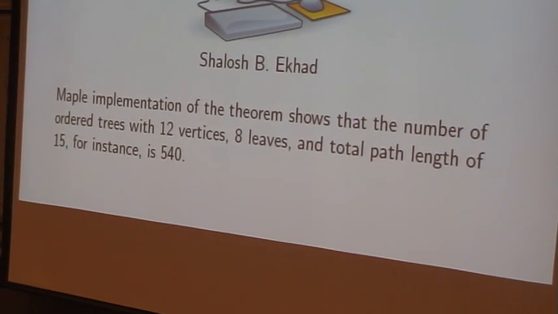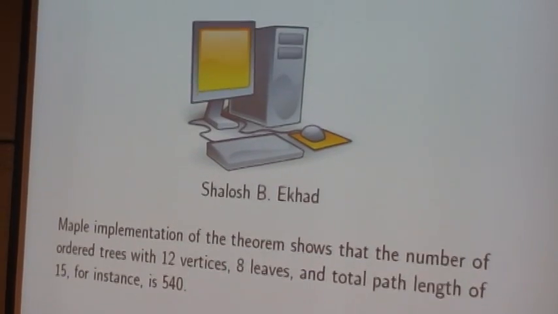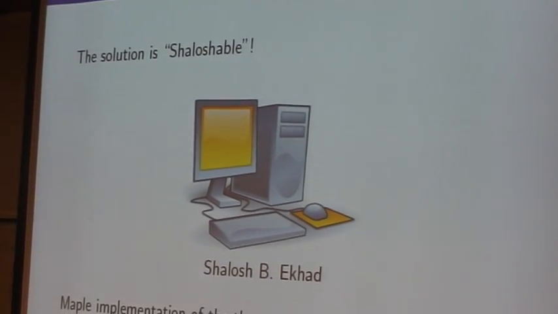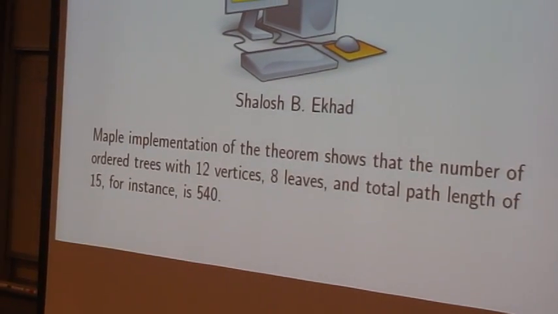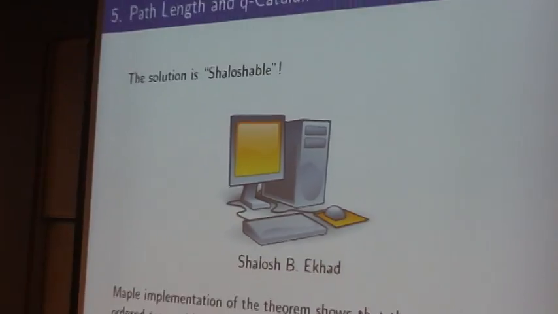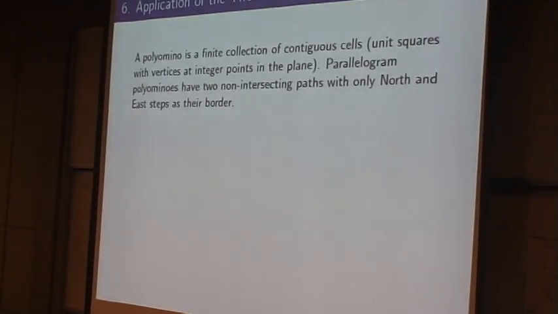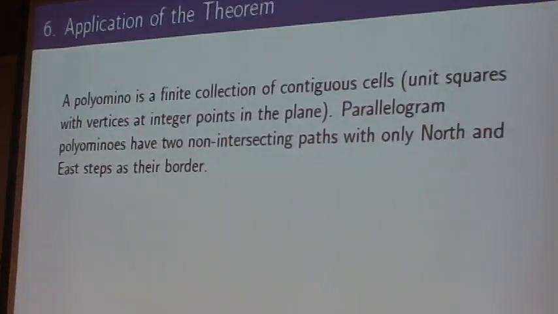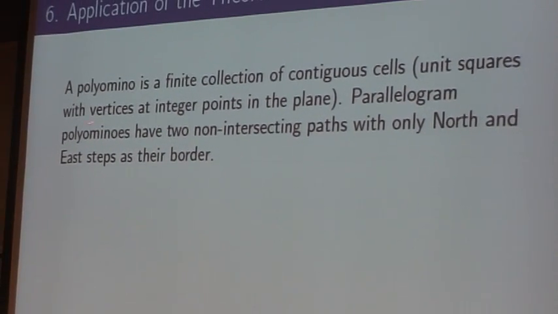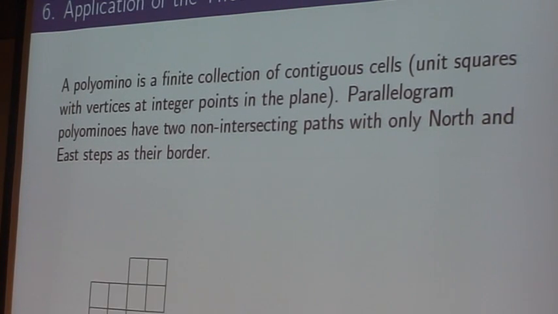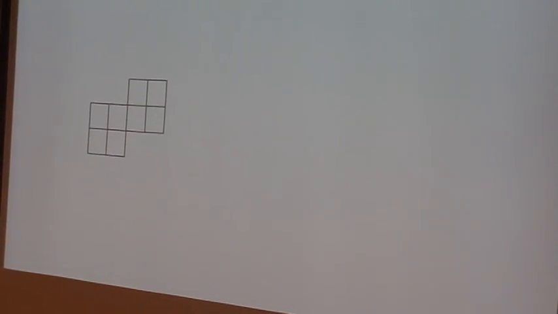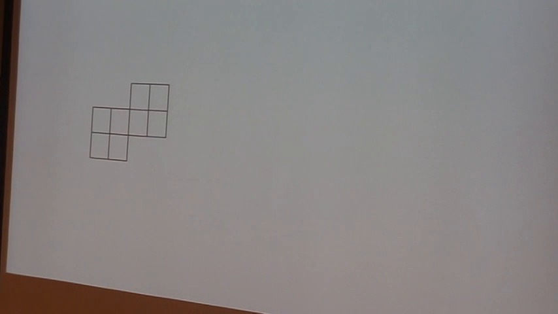So what that means is the previous generating function can effectively be used to get some information with given statistics and so on. On the other hand, you can also apply the theorem to some big problems that a lot of people use big machinery on. Most of you are familiar with polyominoes and parallelogram polyominoes and so on. So I'll just put one example up here. So counting these kinds of structures by the number of cells, by the perimeter and so on is the kind of usual problem that most of you are familiar with.